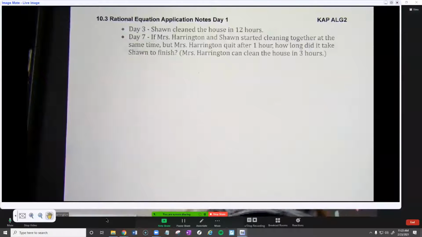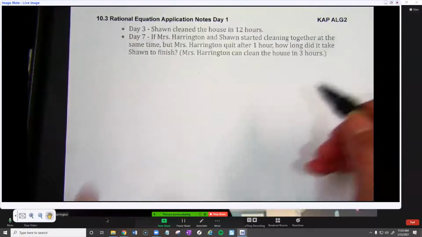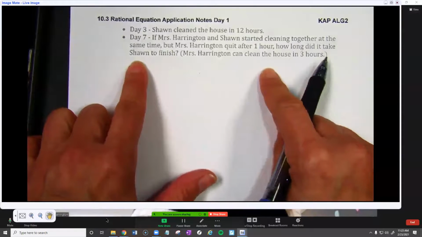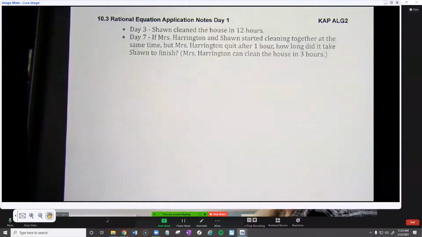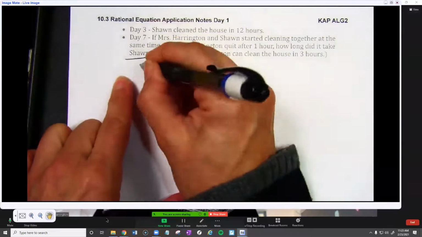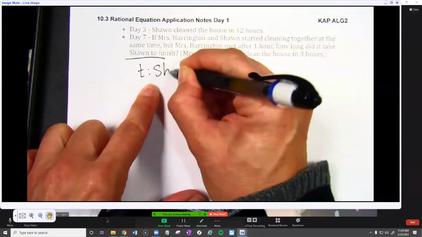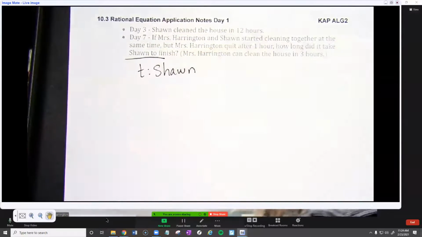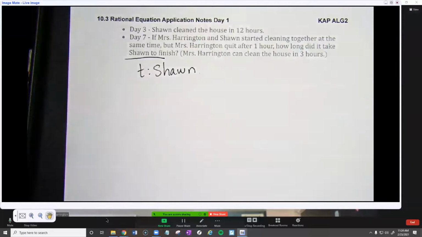And then again, I realized, like, why am I helping this kid when I can go do other stuff? So I helped him for an hour and then he just did the rest on his own. So we're going to figure out how long it took him. All right, so find your question mark because that always defines the variable. How long did it take Sean to finish? So time is going to be just Sean. We didn't really do it together. My time is different than his. You know my time. What's the time for me?